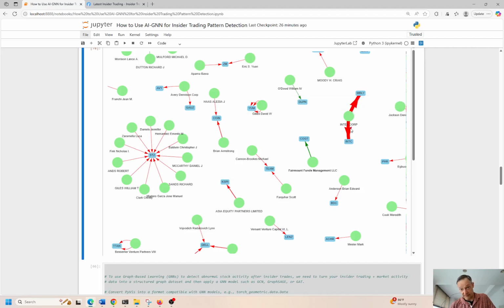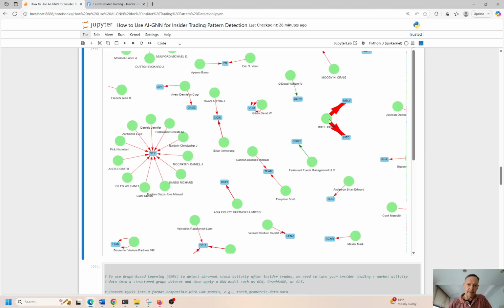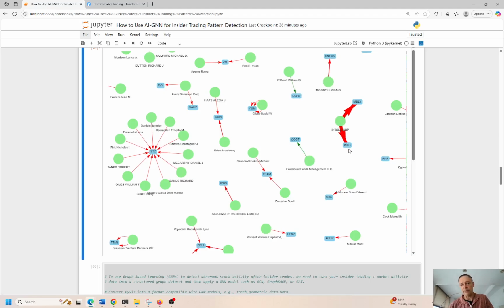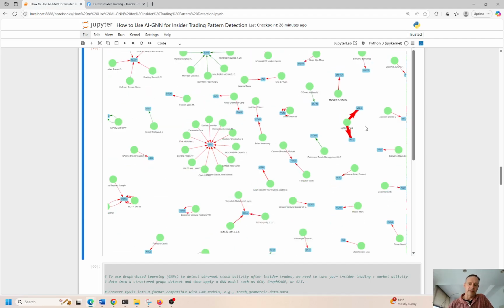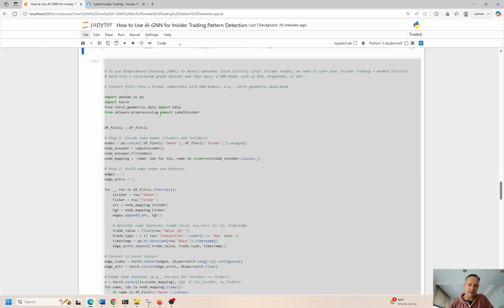1 billion 22 million. Okay, and I think this is Intel Corporation, the entity itself. So this is not a person, but it's almost like the company buying its own stock or selling its own stock, because the individual, which would normally be the person because it's in green, is actually Intel Corporation, and it sold stock to itself. Okay, so that's interesting too. I don't know why that happened, but let's go to the next step here and see if we can determine it.